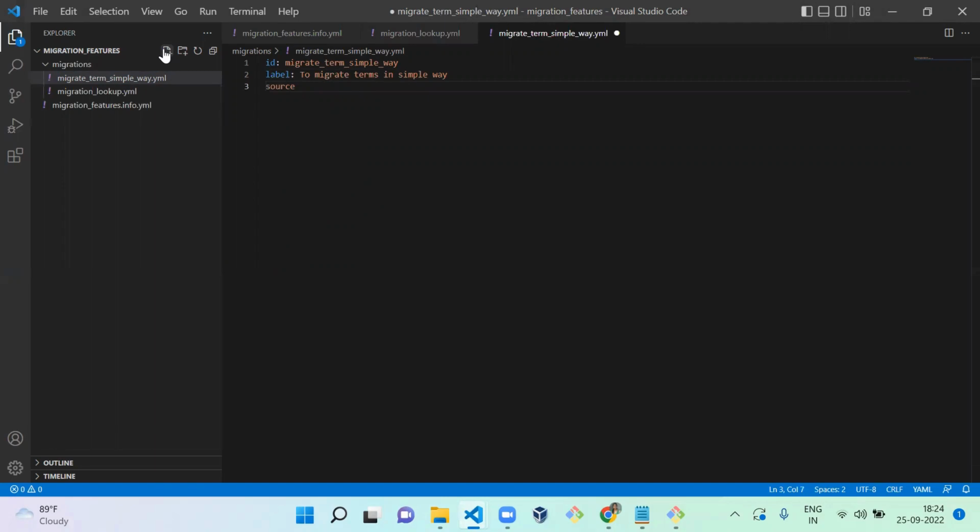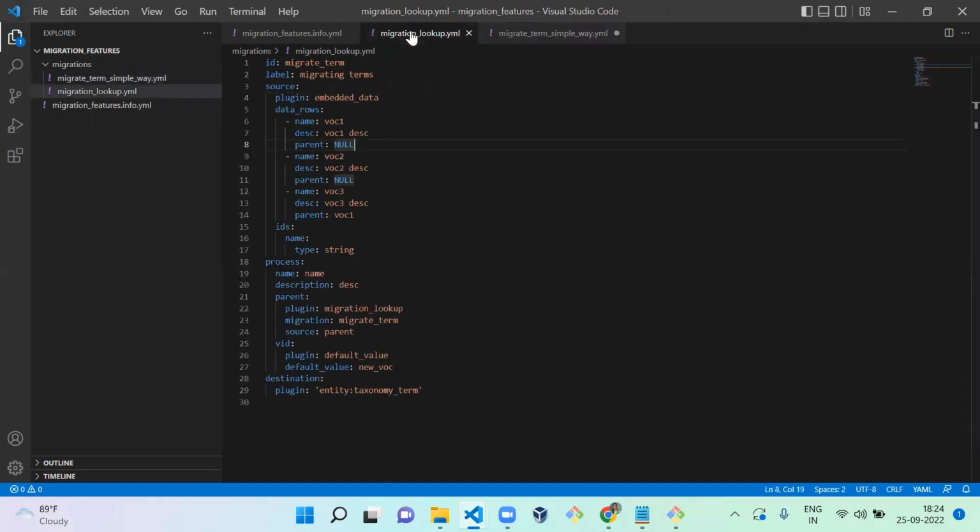We have to define the source. So for source, I'm going to use embedded data. So I'm not going to create any CSV or anything. If you want, you can create. So I don't want to move from one file to another, since it's important to showcase this feature in depth. If all the data is in one screen, it will be easy for you to understand. That's why. Okay. So let's go there.